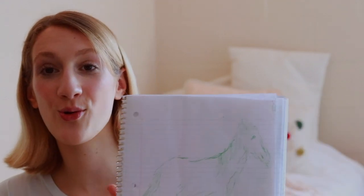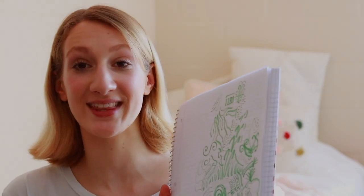Now the next one might seem kind of obvious, but honestly, sometimes I completely forget about it, and it is to draw. Well, let me show you some of the drawings that I've done during Zoom classes. I've actually done quite a bit, not sure if I should be proud of it or ashamed, but here we go. I really love to just draw swirls. I don't really go for anything too in-depth. It's usually pretty abstract. I did draw a horse recently because I saw horses on the side of the road and it made me want to draw a horse in my Zoom class. So it's mainly just like swirls and things like that, but I'm telling you, this got me through a whole class.